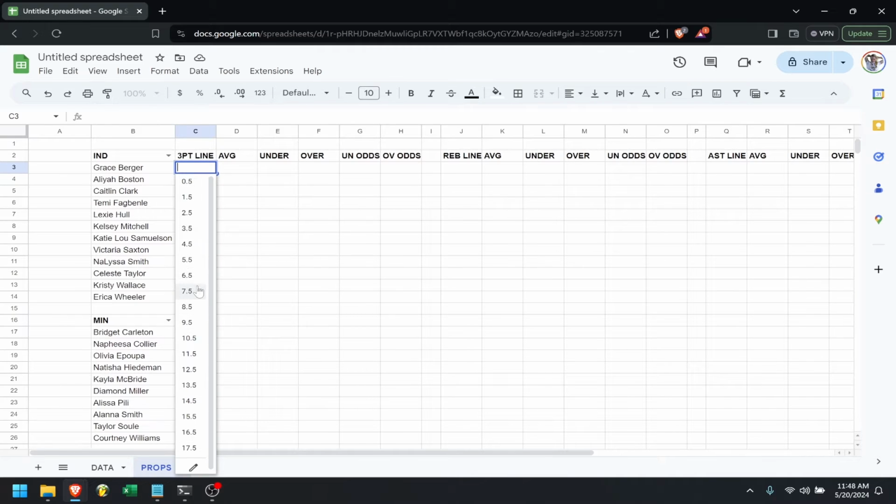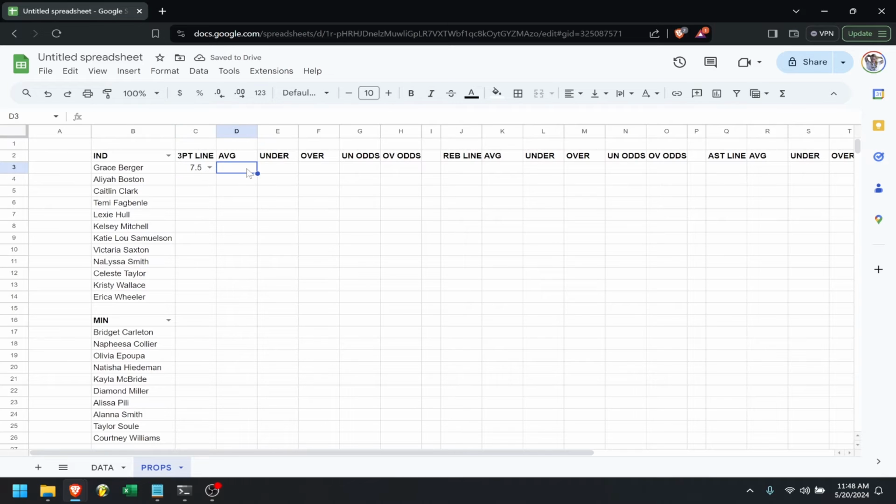Alrighty, now that we have our line box there, we're going to fill in the average. So the average is going to be equals IFERROR, and we're doing an IFERROR so that if there's not a player listed anywhere in their roster, like down here, if another team doesn't have a 12th player, it'll just display blank. So our sheet will look less messy this way.